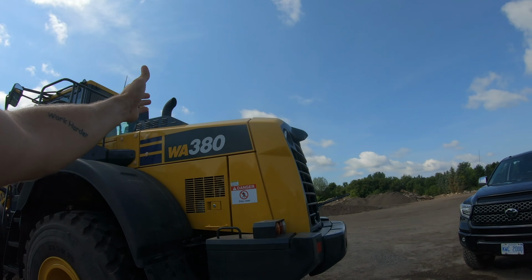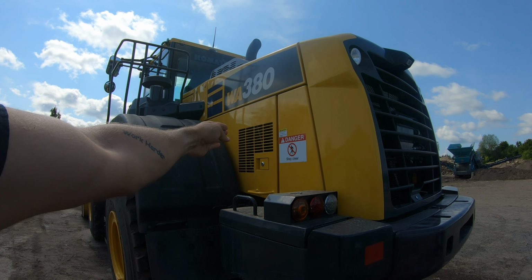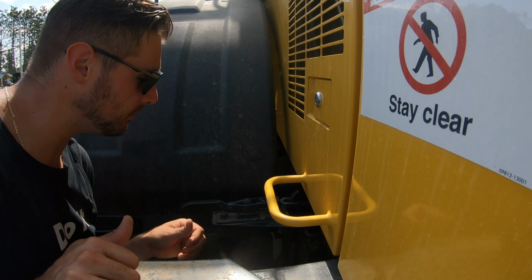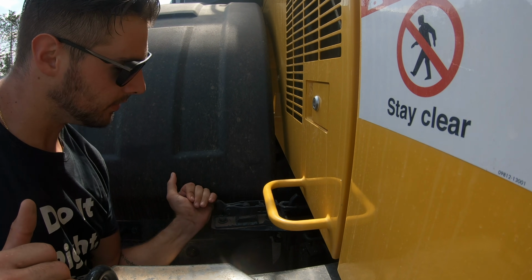Okay, so coming around to the back of the machine, now you might be asking, well, it looks like that door opens up, but I don't know how you would do that with the fender. So let me show you what Komatsu has done here in order to get access in here. It's really cool. So what you do to get this fender out of the way, there's this little lever here. You're gonna pull up on it.